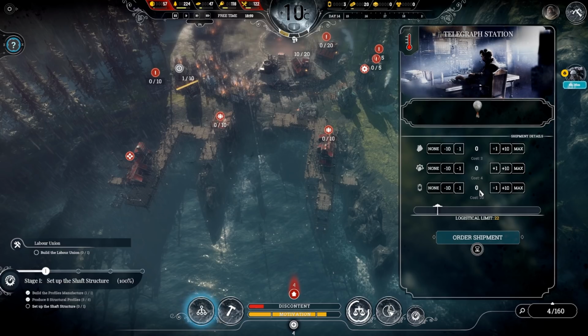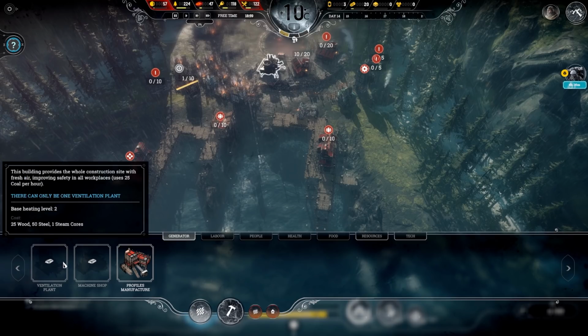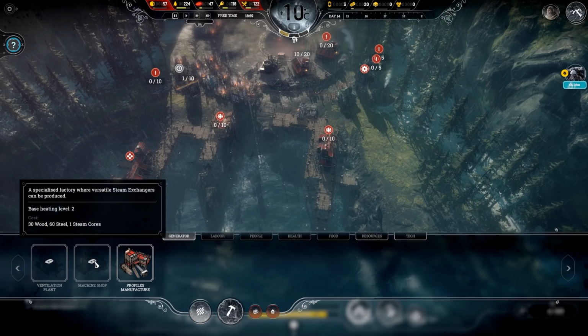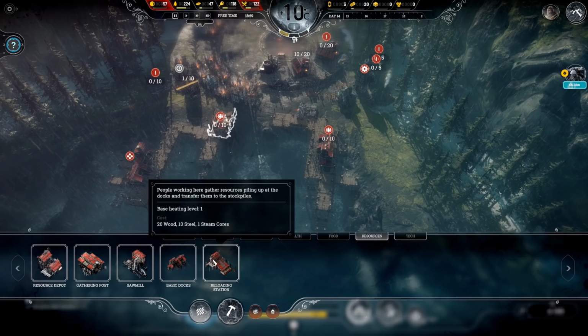So we've got 3 steam cores now. We will need 1 per machine shop we build, right? Ventilation plants cost... Well, we can't build any more ventilation plants. So if we build just the 1 machine shop, we have enough steam cores. If we build 2 machine shops, we have enough steam cores. If we wanted to get another reloading station, we have enough steam cores as well. But I don't think I want to do that until we have a machine shop.